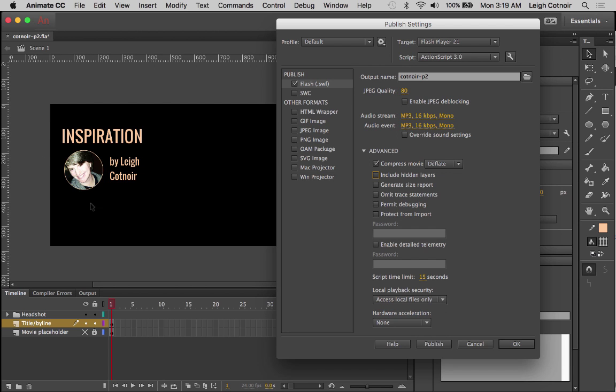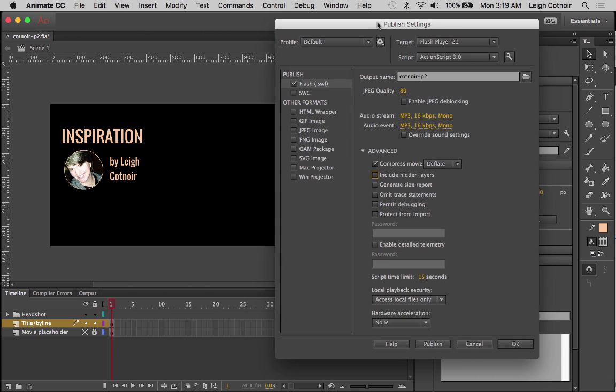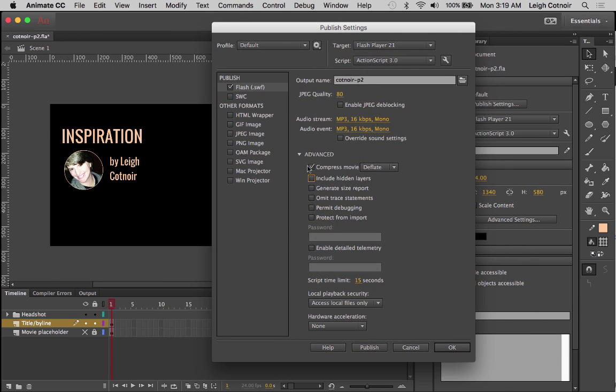And you just need to know that some of these pieces are going to come in as imported symbols or imported elements to the new file when somebody imports your SWF file to the larger project. So you can turn off hidden layers, and you want to keep access local files only.